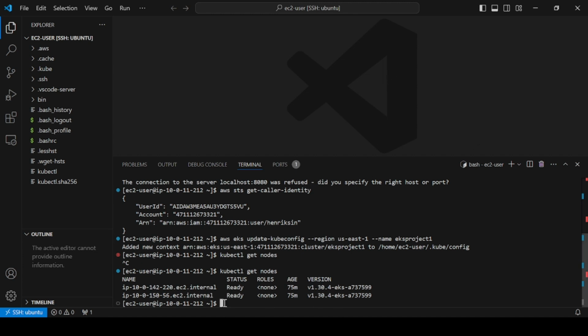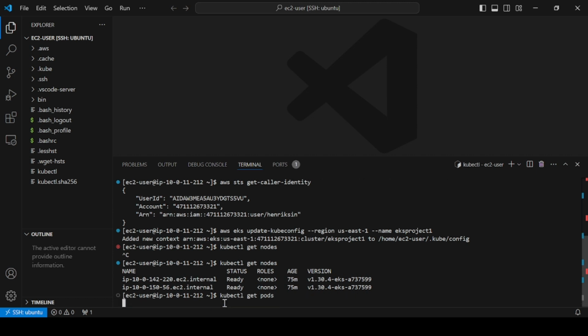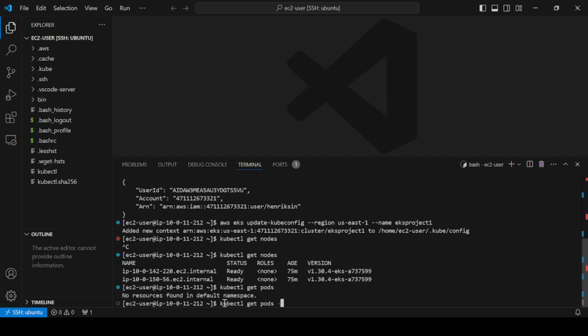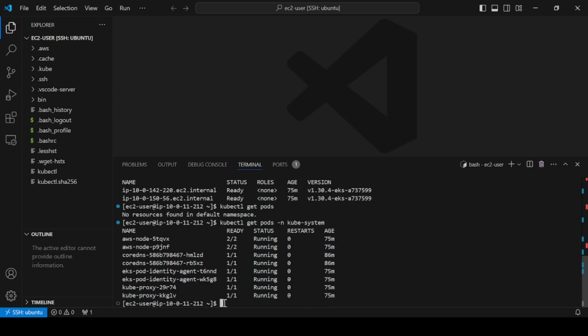Now that it's ready, I can try and see if I can just get pods in the namespace kube-system. I think that should be it. Yeah. So all these are there. So let's just try and see whether we can create something. Just a simple application.